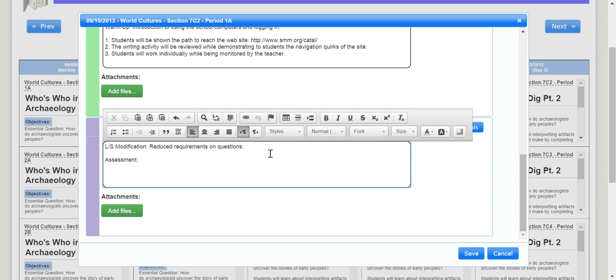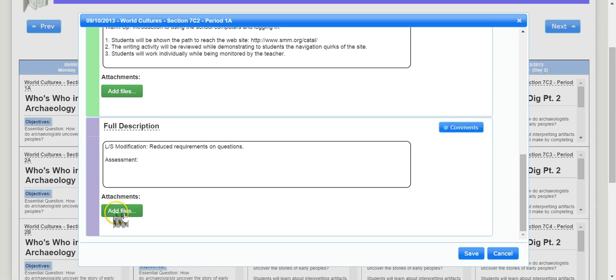So even if they don't have the section that you want, it's still there. You see we have a rich text editor. You can bold, you can italicize, you can do all those types of things.